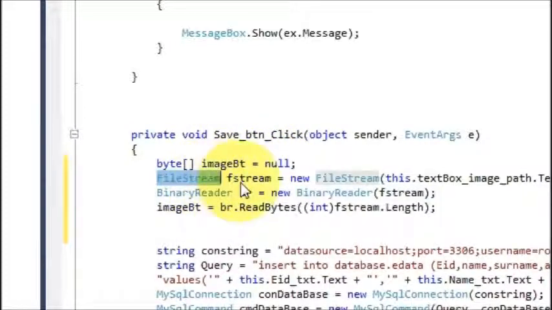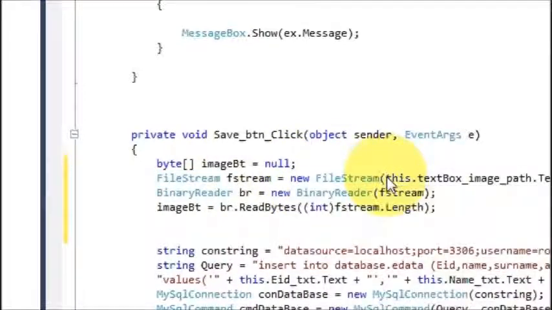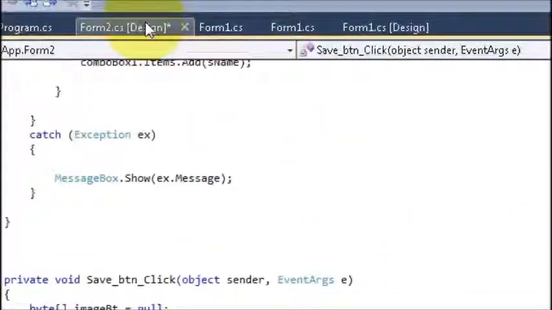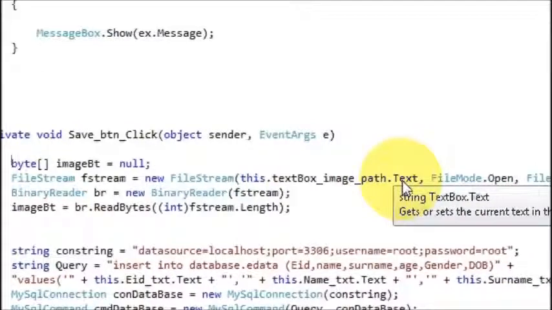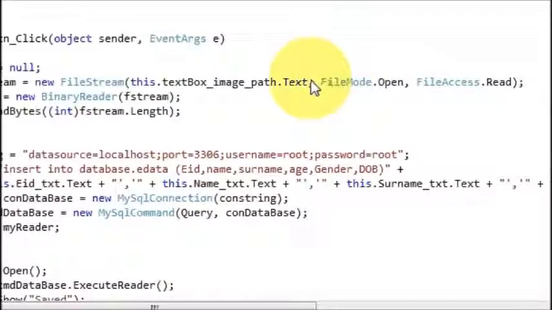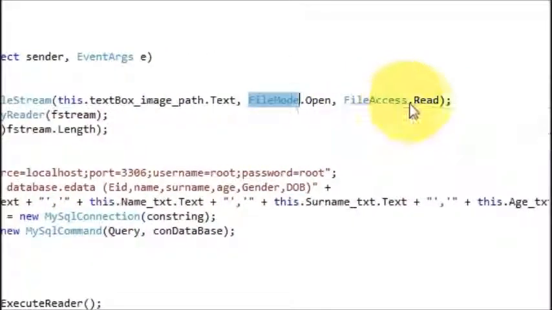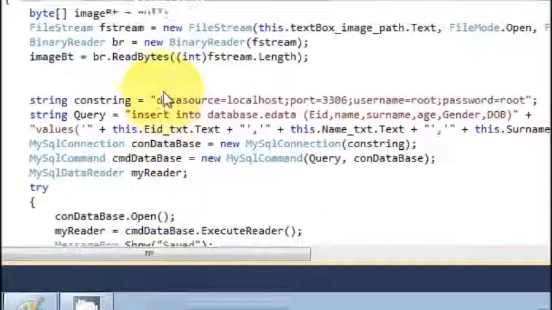Then declare FileStream fs stream is equal to new FileStream, and in the first place write the path of the file: your text box name which contains the path, dot text, and after that comma FileMode.Open comma FileAccess.Read.